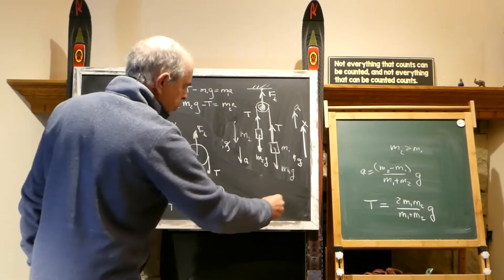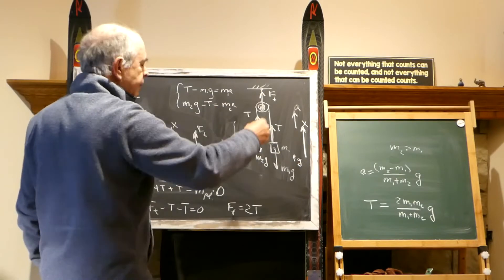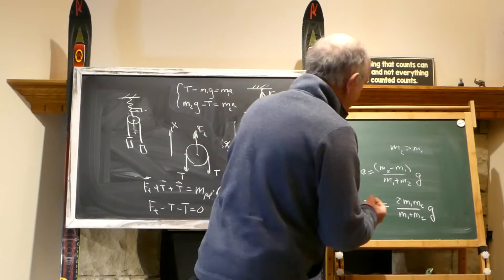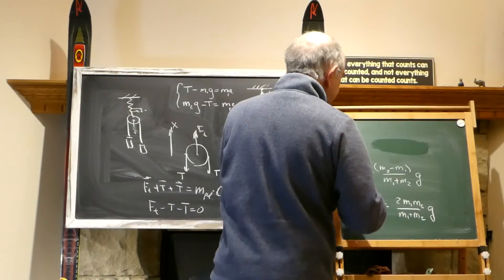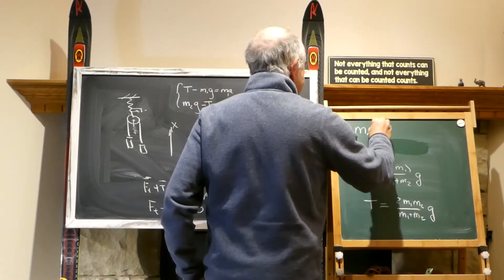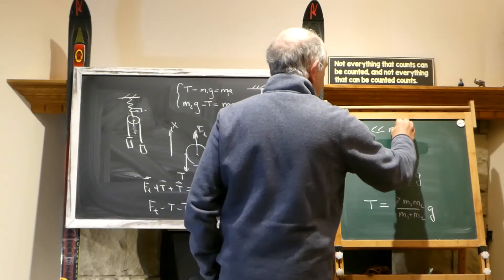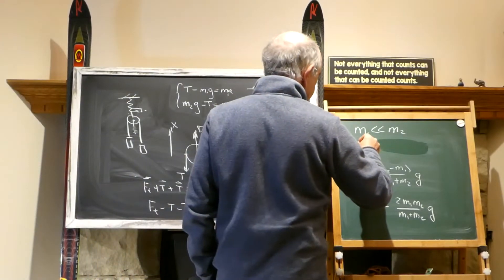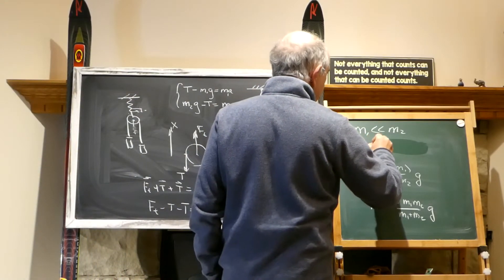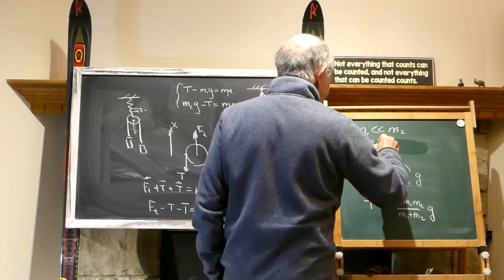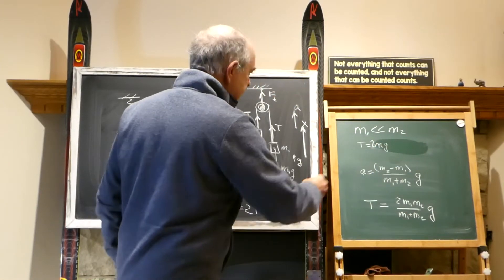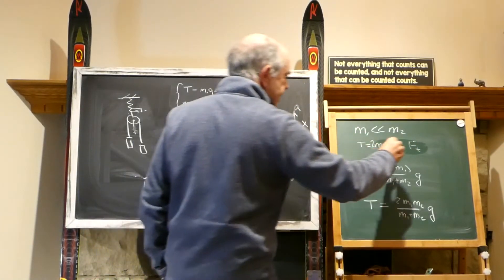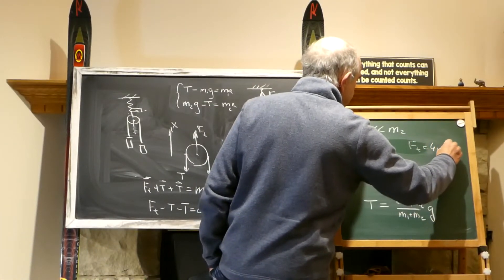So tangent would be in a very extreme case, when M1, let's do it slowly. When M1 is negligibly small, small comparable to M2. We just showed in the previous video, that T equals M2M1g. Very small number. And in this case, it means that tension on this rope is double. So it's 4M1g. Still very small.